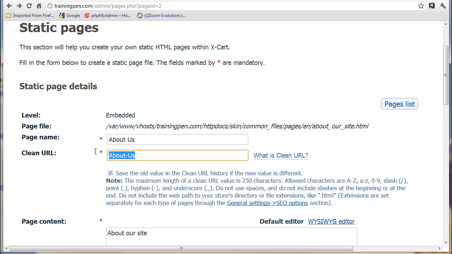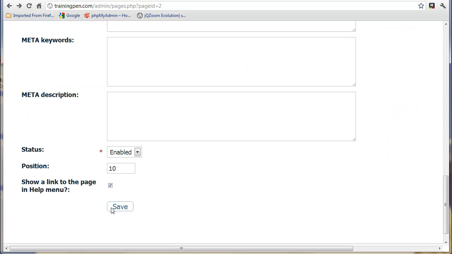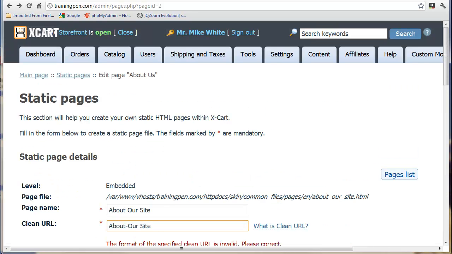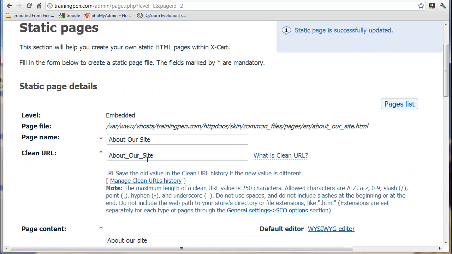It's right here, clean URL. We change it to About Our Site, because we decide that we want to retitle this page. Okay, let's update. Bear with me. They don't like my format. Look at that. Glad I made that mistake. What's wrong here? I left a space. I could use underscores. Maybe you like underscores better. I don't think Google cares one way or the other. Okay, so there we go.